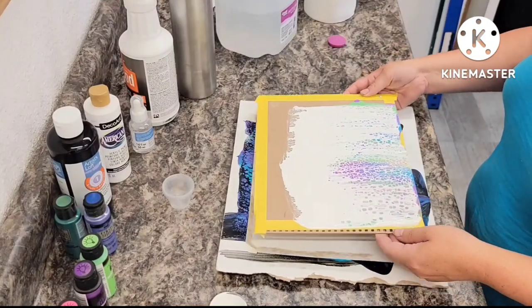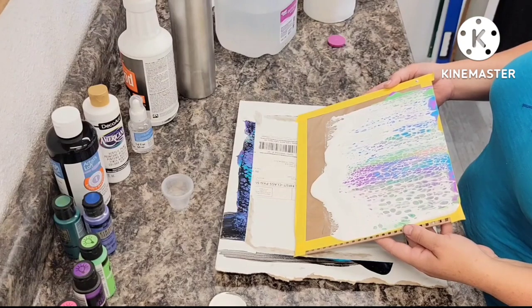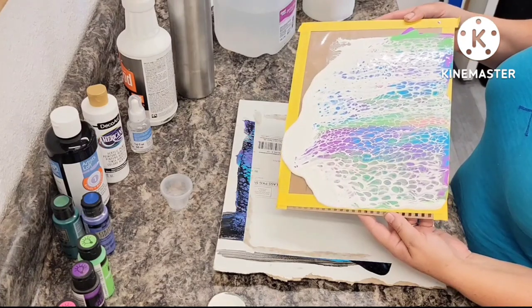Okay, so another fun part, you get to pick it up and you get to twist it and turn it and move it and get the paint flowing. And oh, just look how much more those beautiful cells are forming. All of the colors are popping.